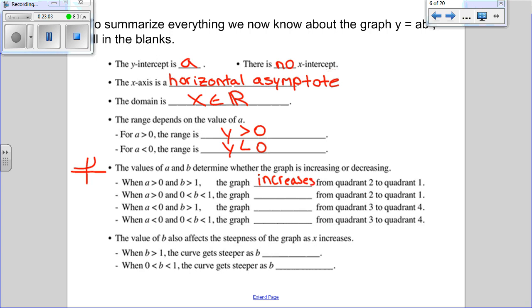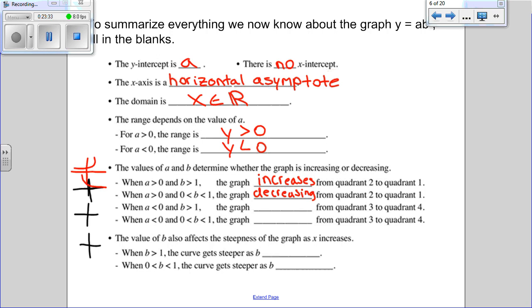If you look at, I'm going to draw 3. The second situation, A is greater than 0, but B was a decimal. It was opening like that, which means it was decreasing. It was still opening upwards, but now it was decreasing as we went. Remember, that's as we got closer to 0, but it was less than 1.